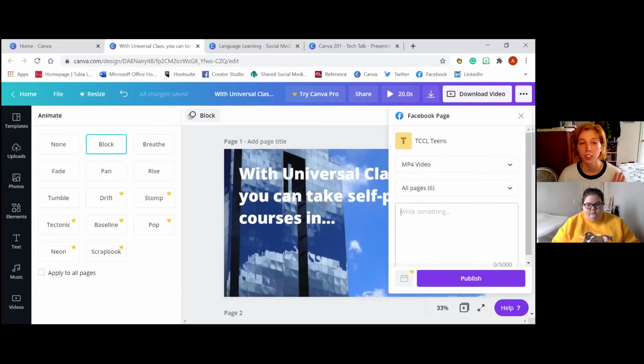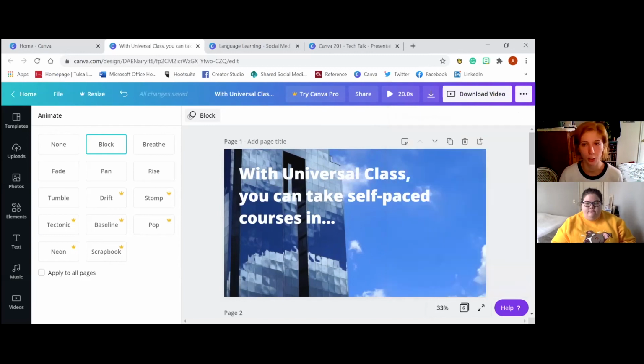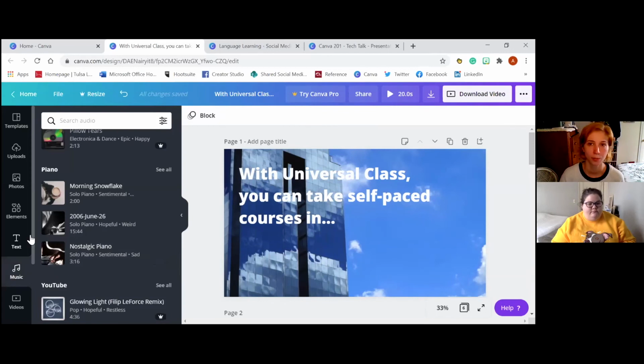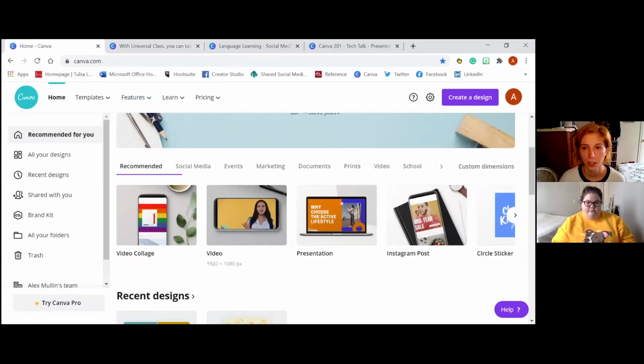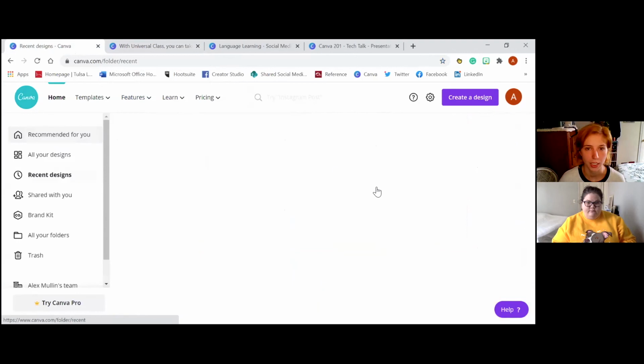Another cool thing that's new, but it's only for Canva Pro, is that you can actually schedule content. So this would allow you to open up a little calendar, and then you can say, okay, publish this to Facebook on this date at this time. So also really a good option for small businesses if that's how you're using Canva and social media. The last thing I want to point out about animations is that the stickers are different than animations. So let's go back to a design we made and add some moving pieces.